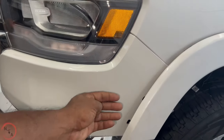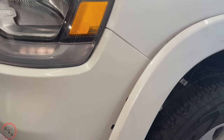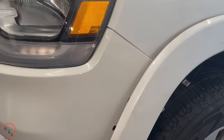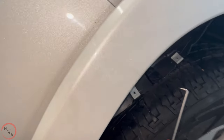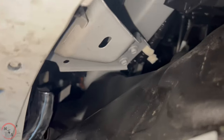Now to remove this panel, you're not gonna be able to just pull it off. In this area here, it's attached to a metal, well, it's a plastic fastener it's attached to, and you cannot do that unless you unattach the fastener. In order to do so, you'll need some kind of tool to go inside, and it's directly here on the back side. And that fastener sits right here.